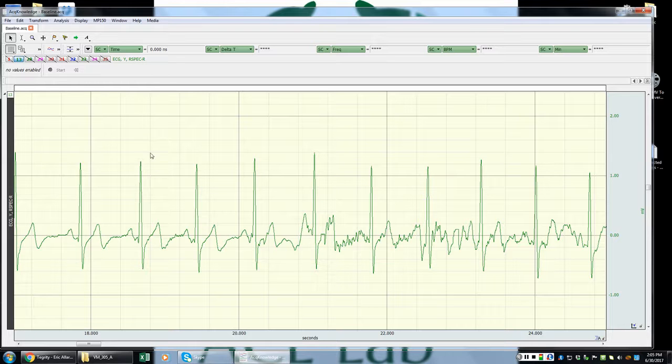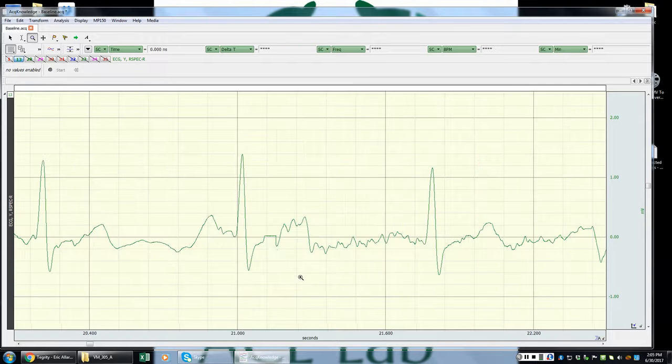So for instance, if I zoom in here, you see that there's this little kind of drop off in signal right here. Well, that's not going to be a problem because typically we don't care about that portion of the wave when we're doing our RSA analyses. We only care about these R peaks right here. Okay, so this little drop off in signal isn't going to be a problem unless this drop off extended all the way through to where we would expect this peak to be, and then this peak is no longer present. Okay, in those instances we would have to do some extrapolation.